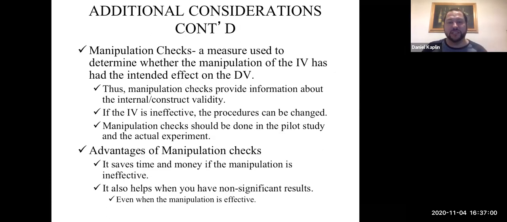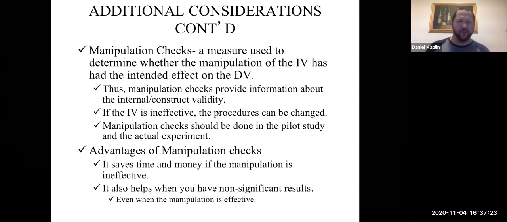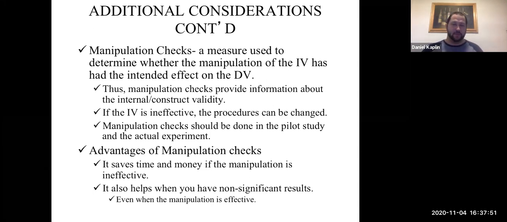So we also have manipulation check. I said to you at first, the first thing you want to do is have your two levels of your independent variable extremely different. So you want to see if your independent variable causes changes to your dependent variable. If you have very different groups, so let's say you had a similarity score in relationships of a 1 versus 10, and you didn't find any meaningful pattern, then at that extreme difference, your study's a dud. So you might want to do a manipulation check to see if your independent variable is even trending in the direction you want. So it saves you money, saves you time. It also gets you thinking about what happens when you have non-significant results.